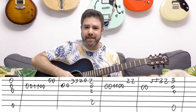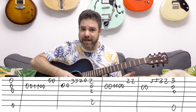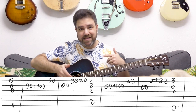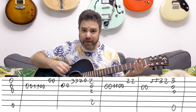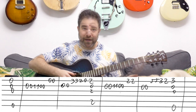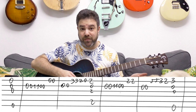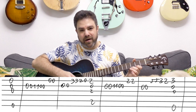Okay, and you can embellish it if you like. Okay, you can vibrato. Okay, and then you have the open E string again. So it's B, B, C, C, B, B, and then E, E. Okay, now you can let the E minor chord ring. Okay, and then you have the second string twice more. Then you have 3, 3, 2, 0 on the first string.